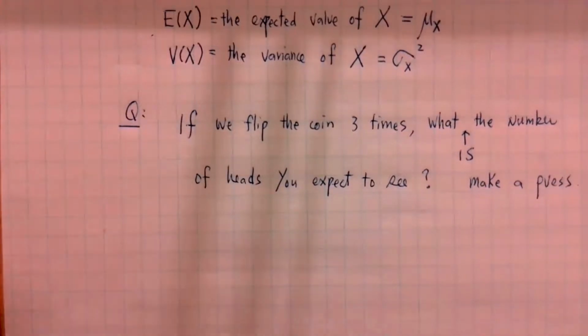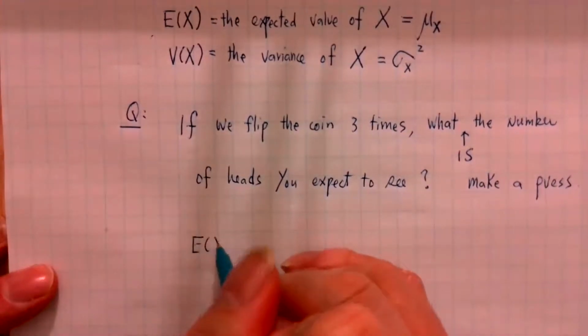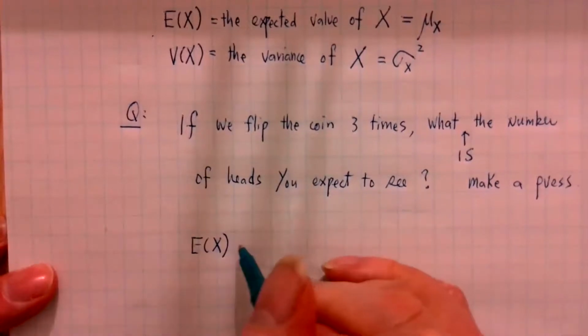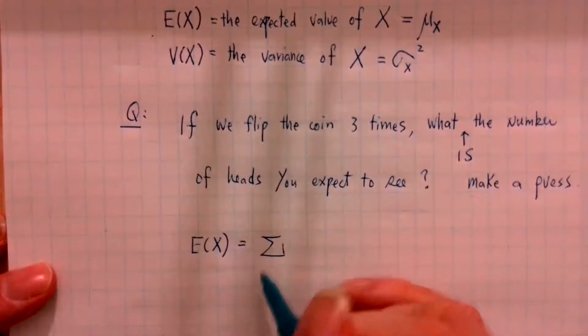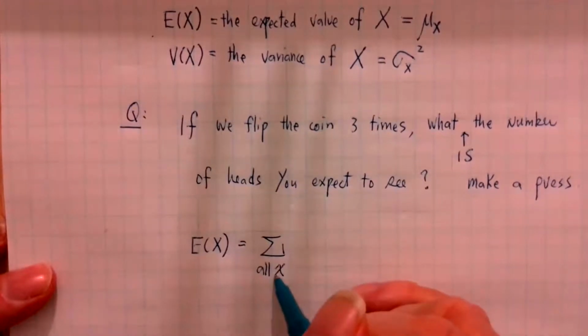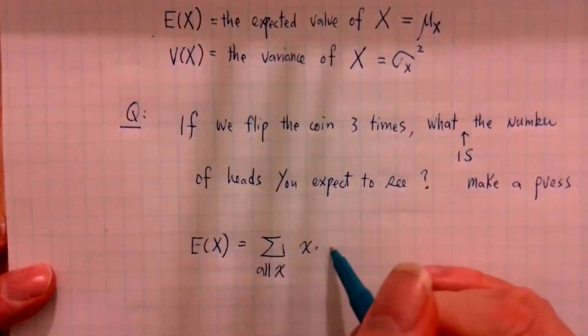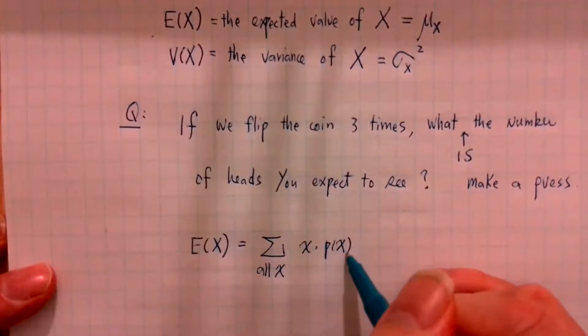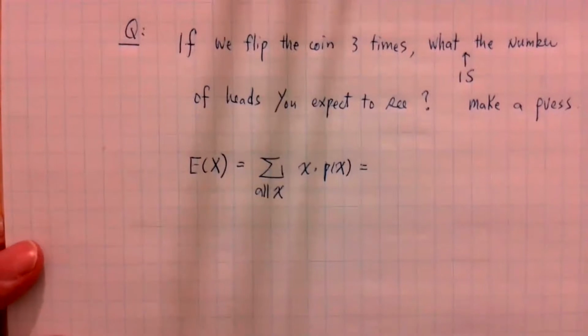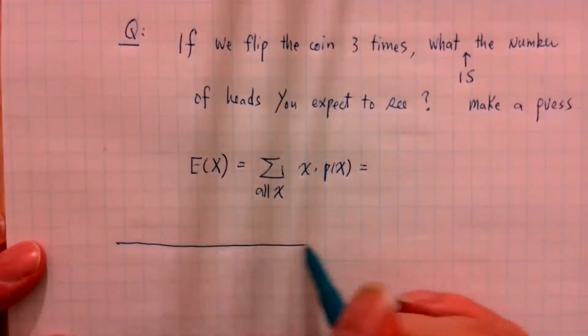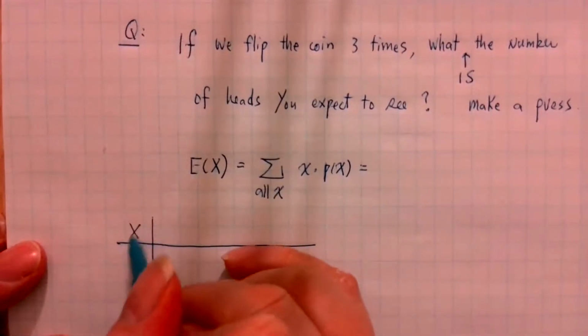And you're going to guess as E(X), okay? How do you find this number? Well, sum all possible values of x times what? The probability of x. To make this calculation, we need to check out our probability distribution table, x and p(x).